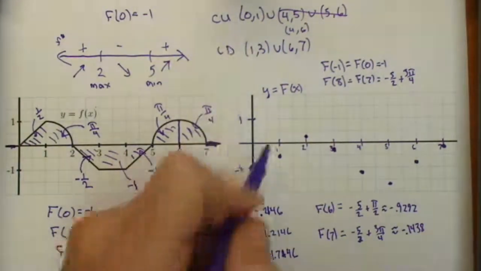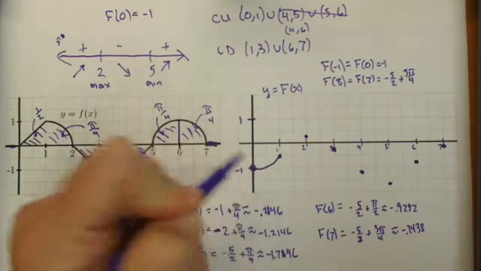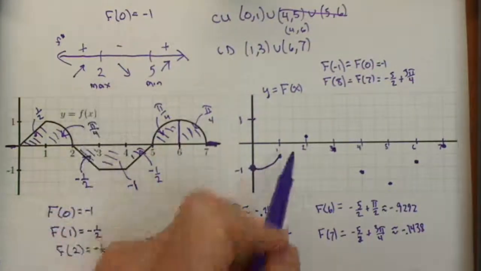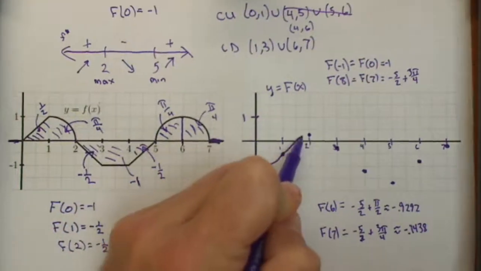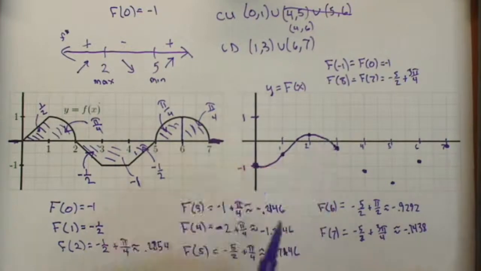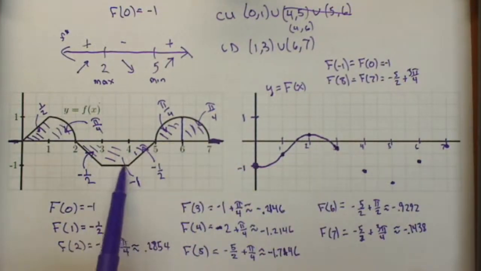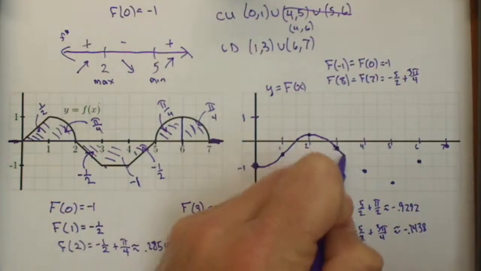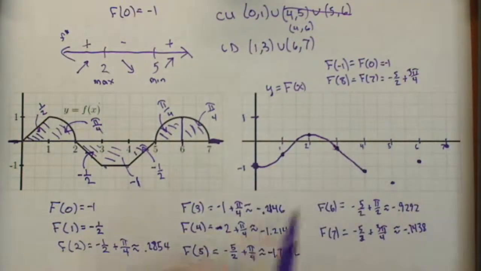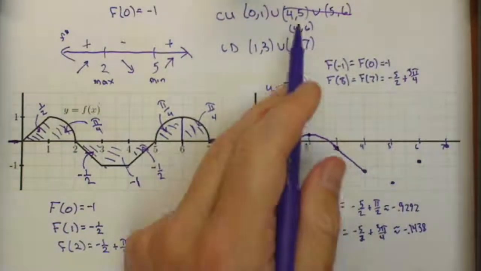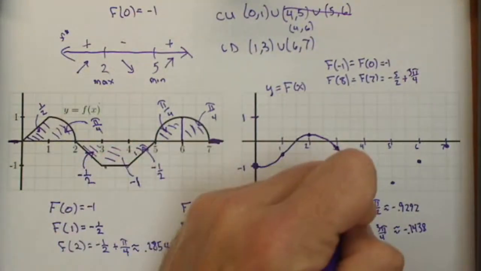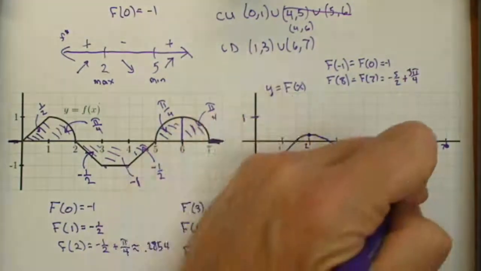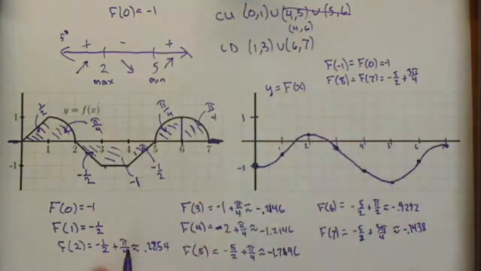Now let's remember what all we said. We said it's concave up from 0 to 1. So there's our concave up. We said it's concave down from 1 to 3 with a max at 2. So there's our max. And we go to 3. From 3 to 4, that's where our derivative was horizontal. So this part here is going to be linear, nice and straight. Now we said it's also concave up from 4 to 6 with a min at 5. And we can see that now too. And then finally from 6 to 7, we have concave down.